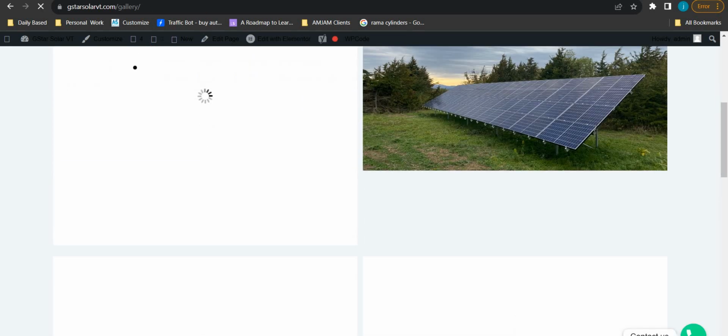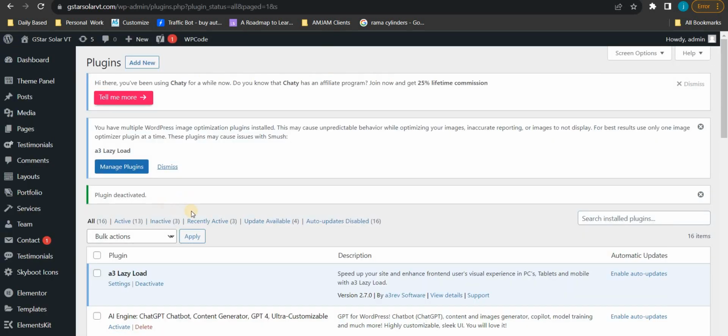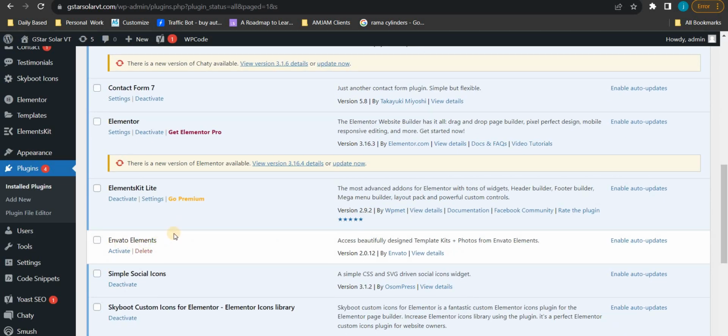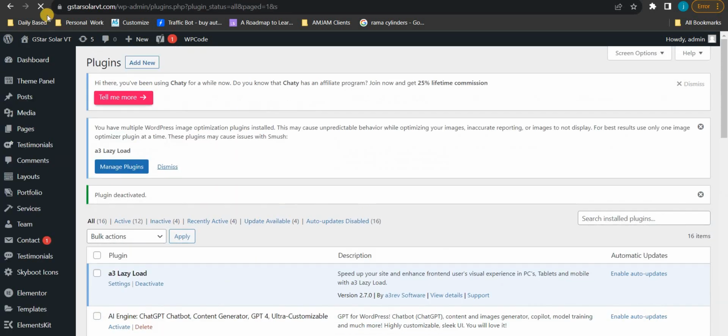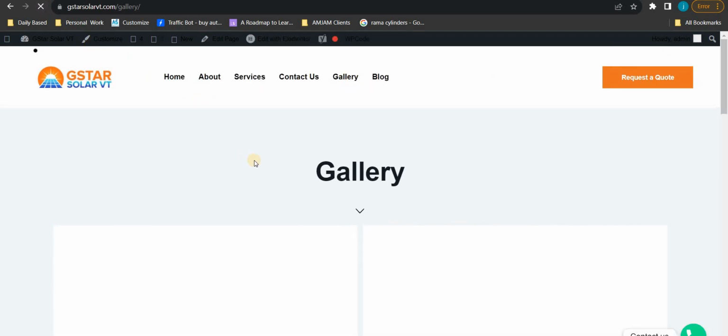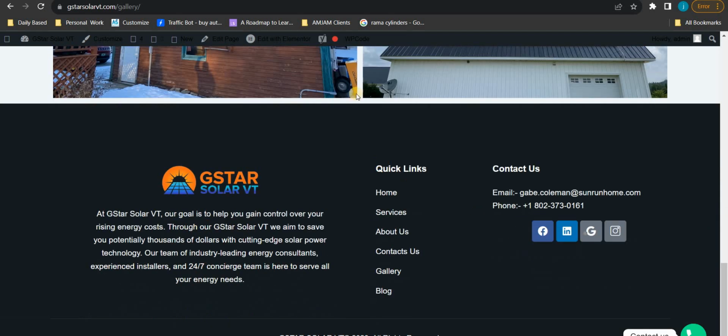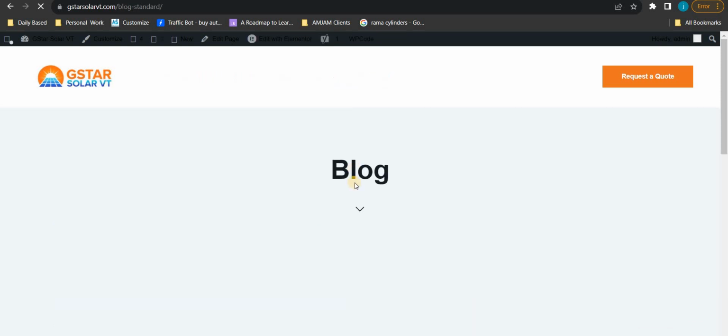We can also remove this one, and the Simple Social Icons one, we will try to remove it if we are not using any of the inbuilt icons.